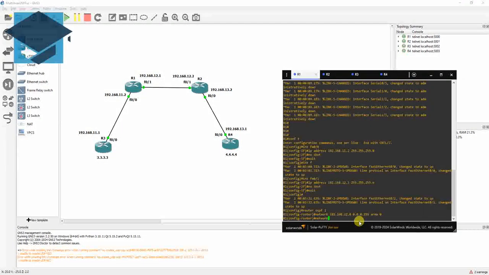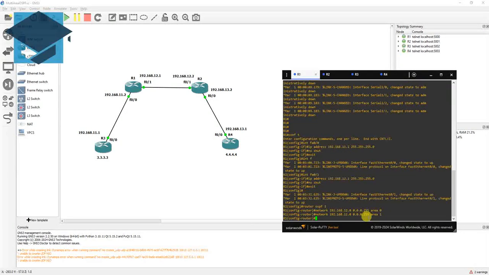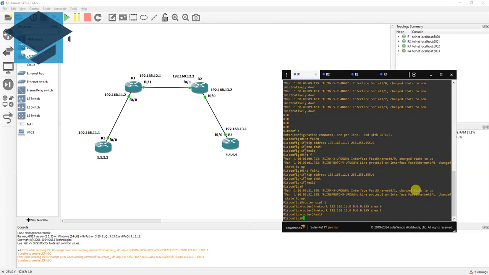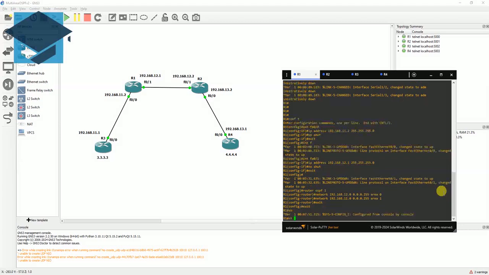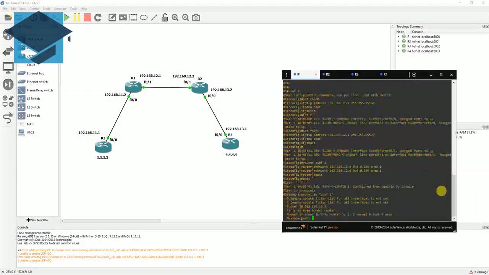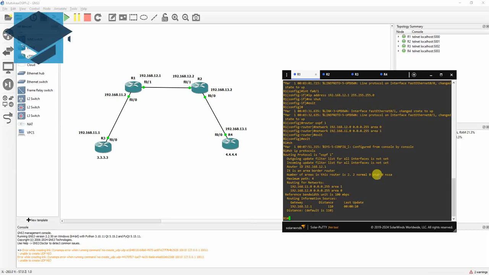192.168.11.0. Now you know where that is coming from, which is here, and naming it as area 1. Okay, this is two areas that we have created for router 1. Okay, I'll do an exit, and to verify we just simply use show ip protocols. And yes, that actually shows that we have these two areas.